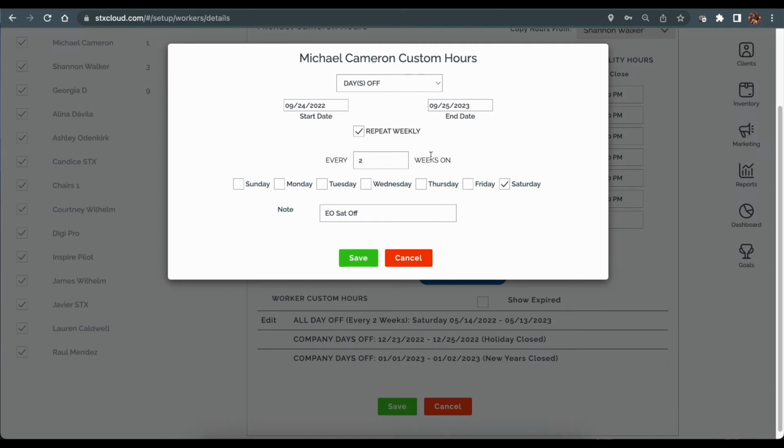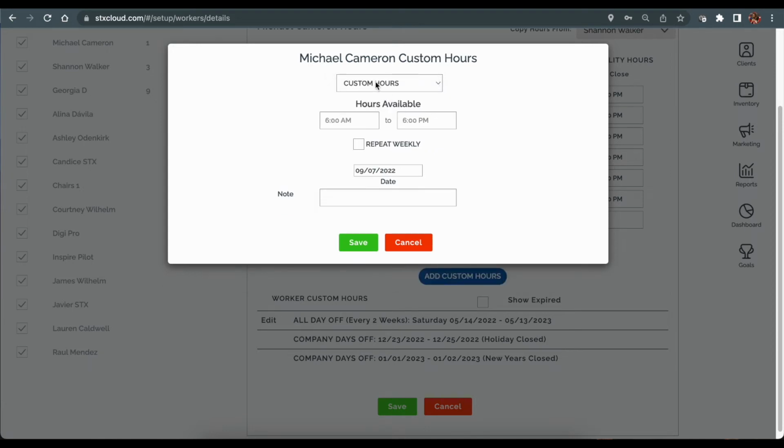So you have a few different options here on how this can benefit you in marking your worker availability. But these would be the complete days off, meaning they are not going to be available. And this would block them off for the next year and say they're not available on Saturdays every 2 weeks. Okay. In addition to that, we also offer what are called custom hours. So days off means that you're not there, you're not available. Custom hours means you need to tweak it a little bit, and maybe traditionally you're there from 10 to 5 on Mondays, but on this specific date, you're going to be there from 10 to 1.